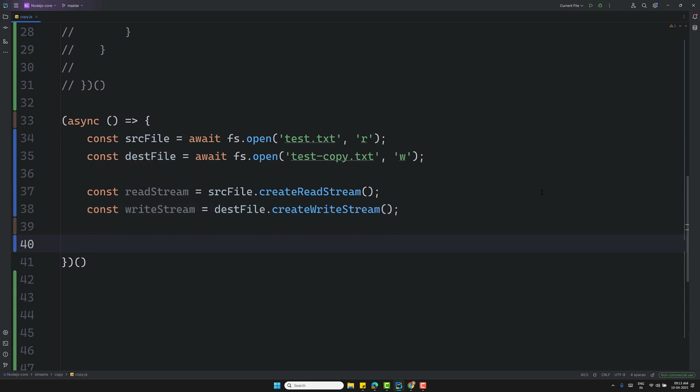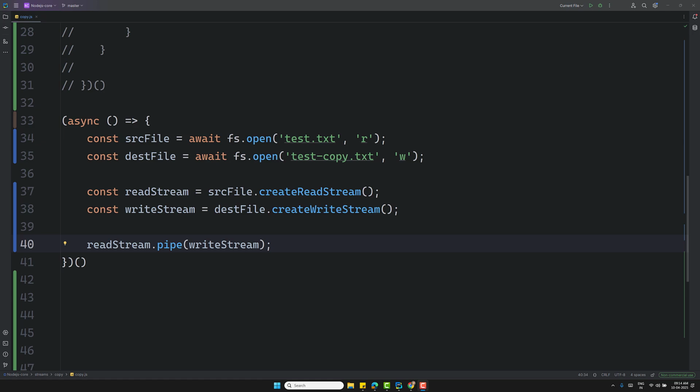So now we have created a read stream and also a write stream. Instead of having the data event and all those things copying, you can simply write readStream.pipe(writeStream). That's it. Now you can do it with just one line.